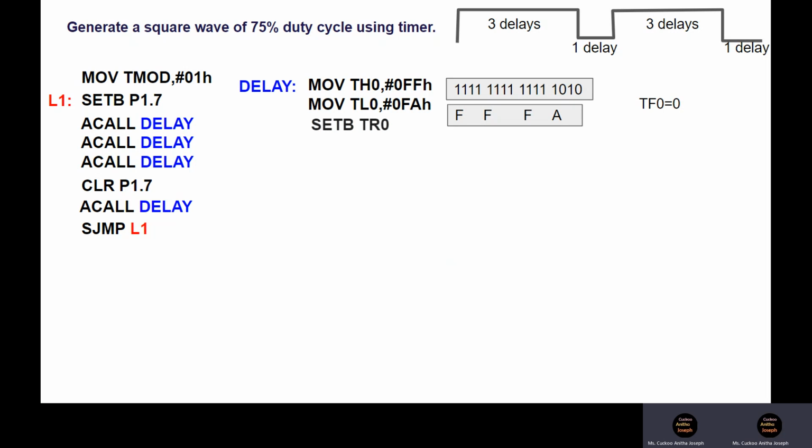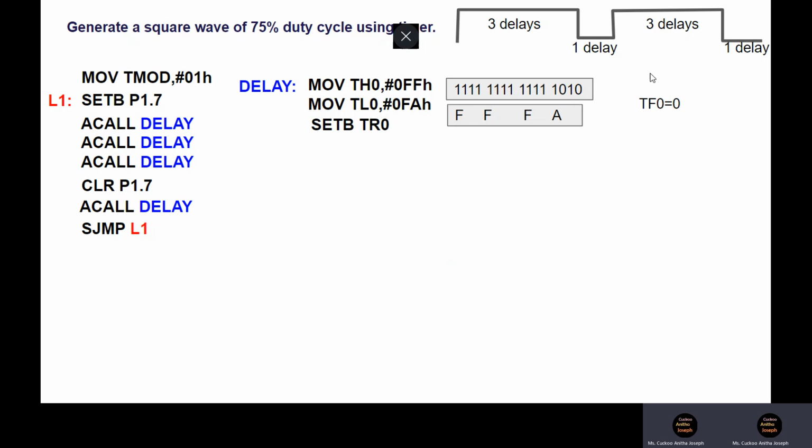Now let's give that instruction, SETB TR0. From this instant onwards, whenever SETB TR0 is executed, the timer will get the clock pulse and it will start to count up. 8051's timers count up. Once we start the timer, the next step is to monitor the timer overflow flag.